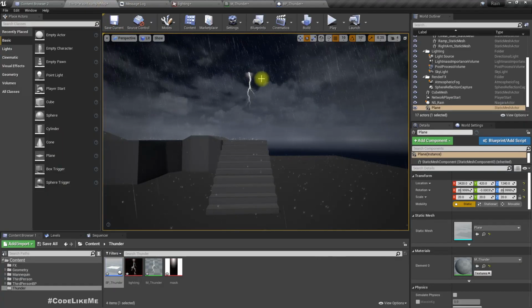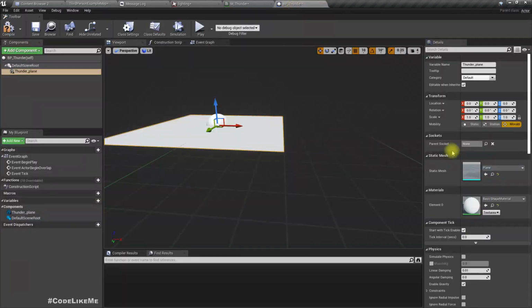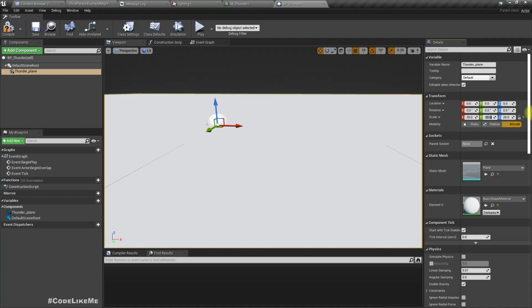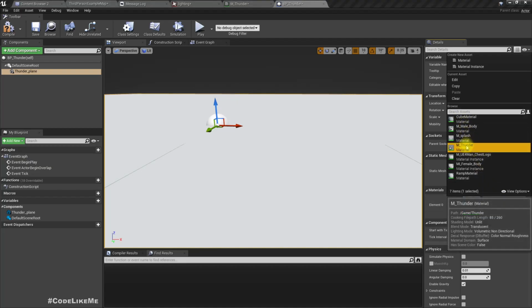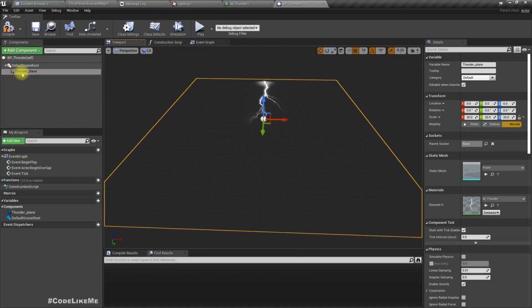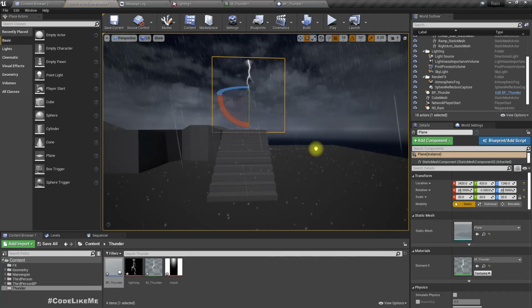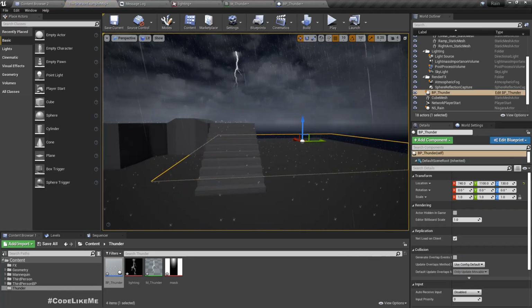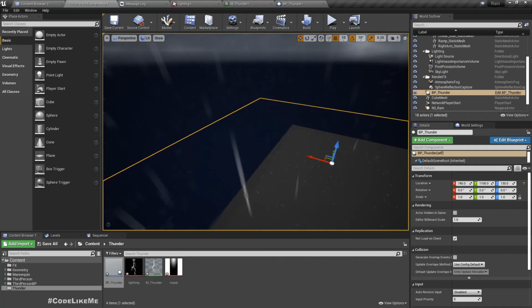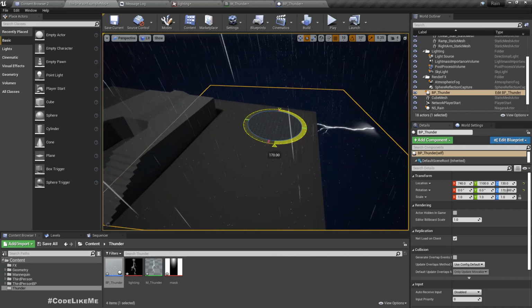Let's set the size same as this one, which is 20. Okay, and I'll assign the material Thunder. Right, so let me put this object here. The X direction of this object, let me rotate it.